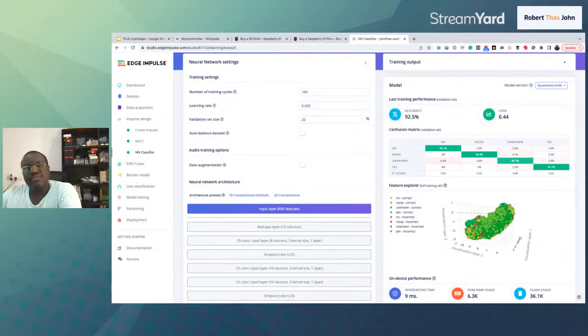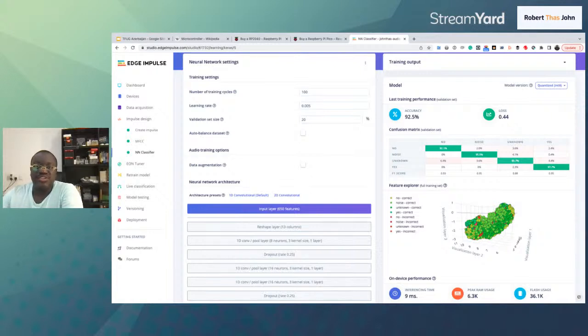At the bottom, while it doesn't look like an ML model, it is an ML model. So if you look closely, you'll see that you've got an input layer, and you've got a convolution layer somewhere there. There's a reshape, and then all the way down to your output layer. To the right, because I'm done training the model, you can see your model output.